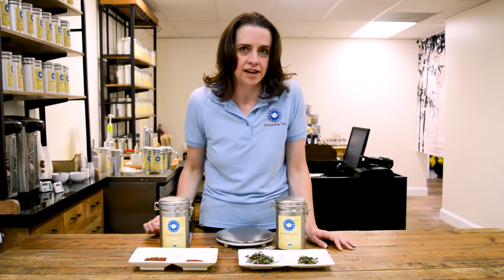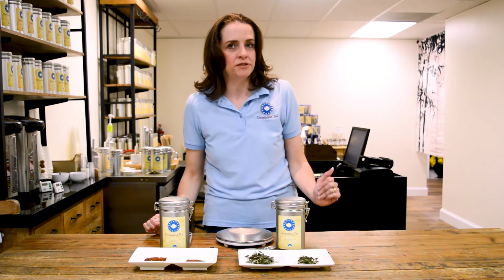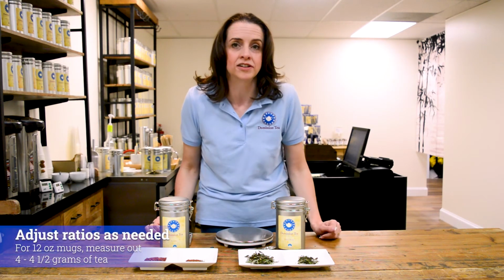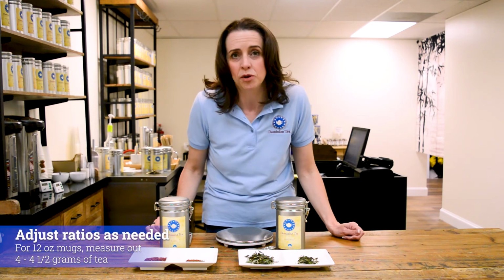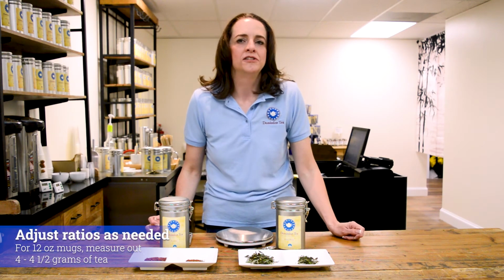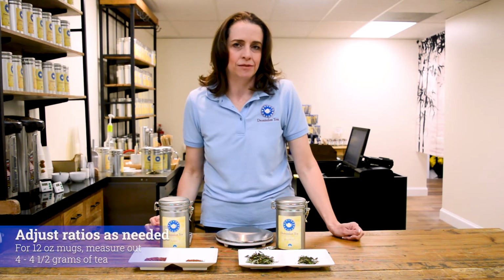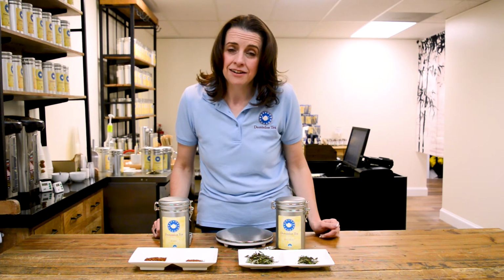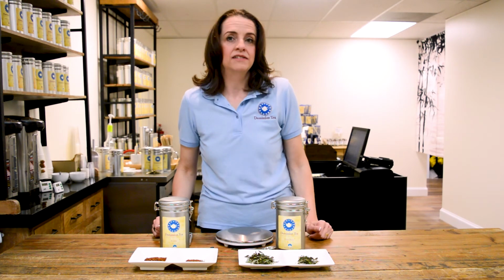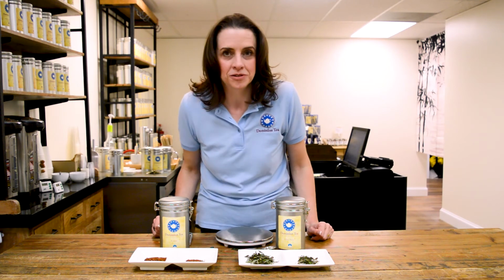Pick up your kitchen scale, go to grams. You want 3 grams for 8 ounces of water. That allows you to adjust to your cup, which, oh, by the way, probably isn't 8 ounces if you're here in the States. It's probably 12. So you're looking for 4 to 4.5 grams to actually measure out the perfect cup of tea. But in the meantime, that's why we do weight instead of volume in tea. It's to ensure you get enough tea leaves so you can truly enjoy your cup.